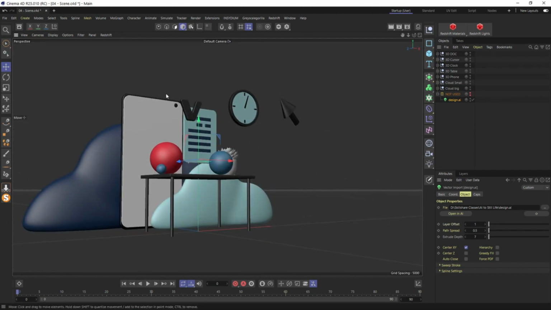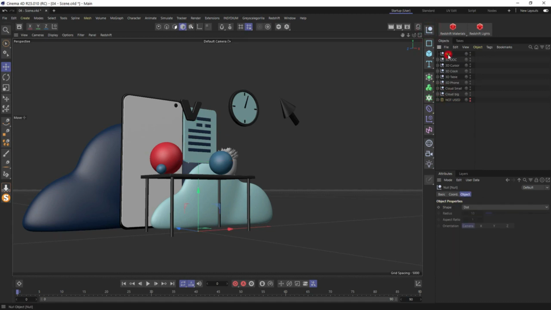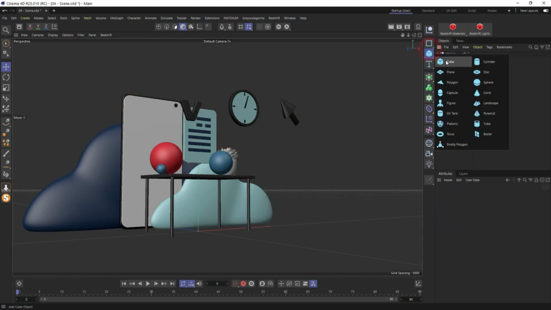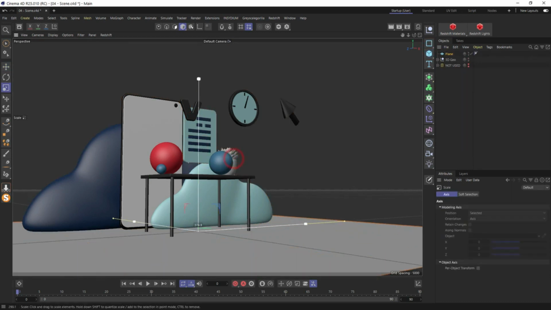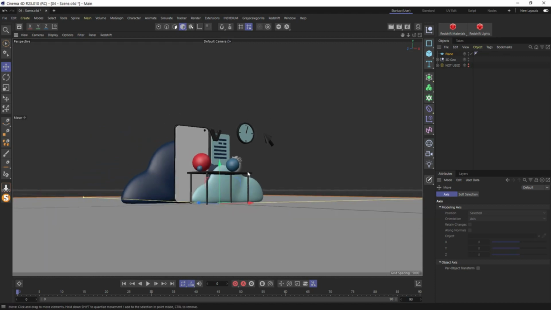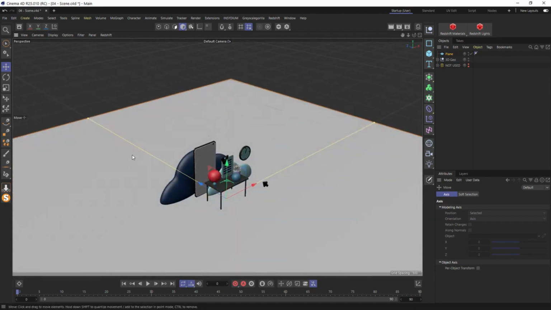And now we have to create some shading. Before that, I create a group holding 3D geometry, put all our elements there, and I need to create a huge plane with bending it at the back.